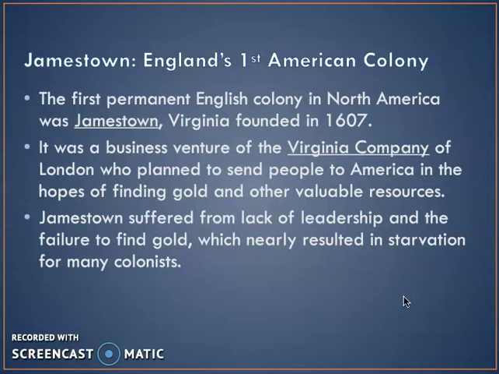So again, Jamestown is going to suffer from a lack of leadership. They're not going to find gold, and they don't really understand what type of food to grow. It's kind of marshy. Yes, they are along a waterway, but they just can't grow the right food there. If any of you have ever tried to grow a garden, or your family tried to grow a garden, you understand that it's hard, right? It's hard to have that green thumb, they call it.